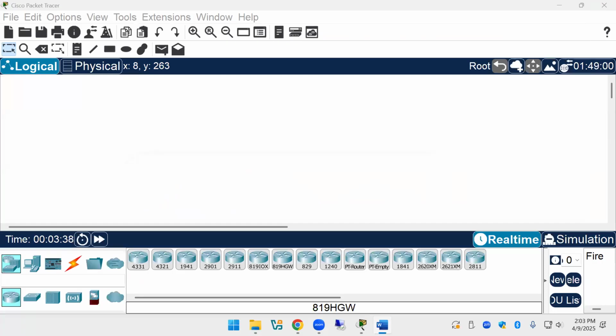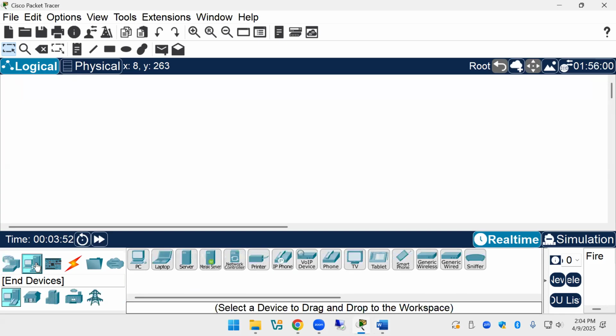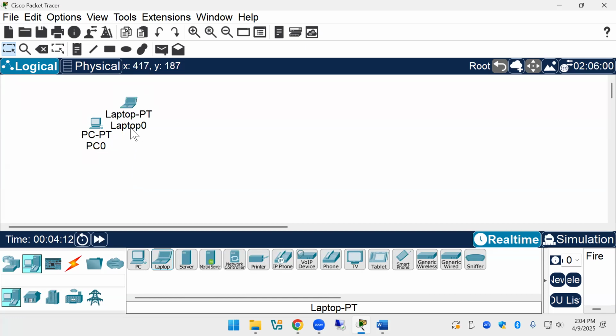All right, let's put our stuff out there. We need a PC. Automatically, we are on network devices, which is switches, routers, wireless. This is an endpoint device, meaning it's at the end of the line as far as being connected to a network. There is nothing that gets connected beyond a client. So the PCs are right here. So we do need a PC. We do need a laptop. Doesn't matter where you put them.